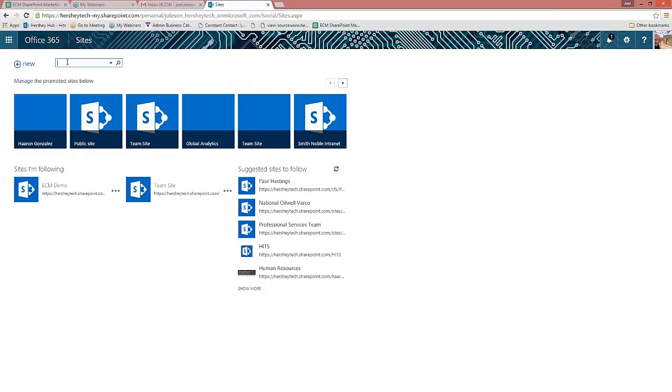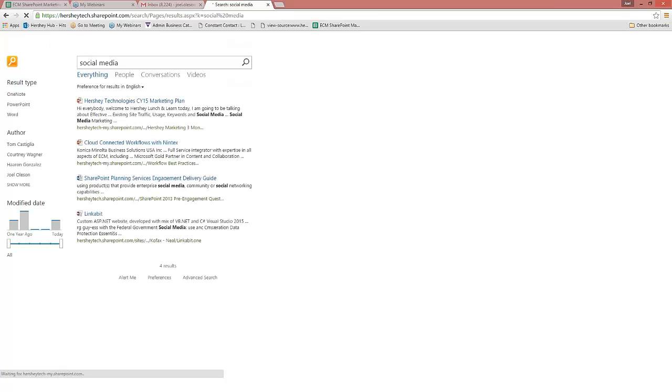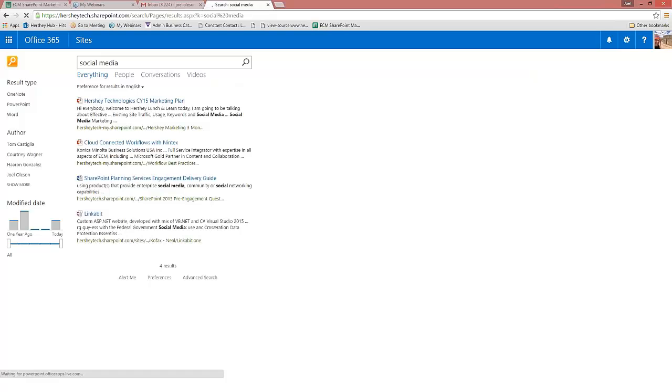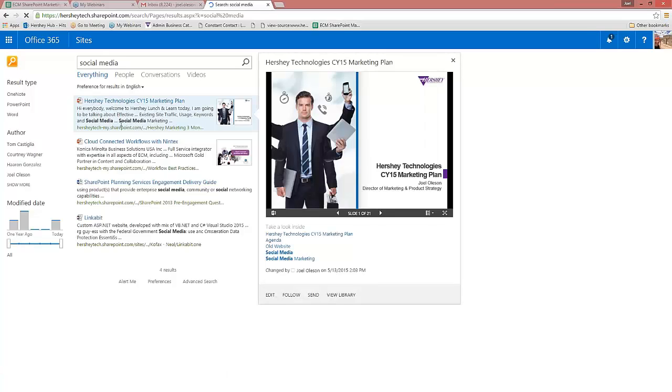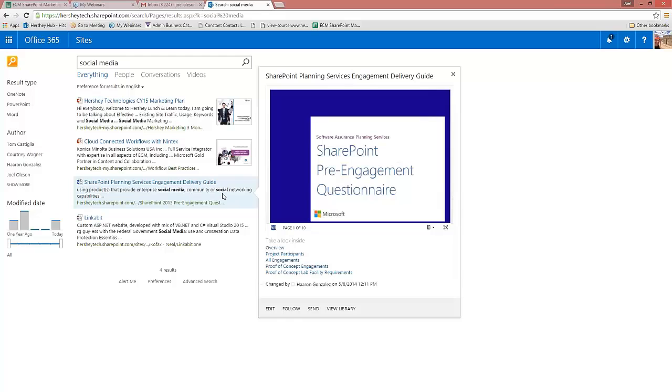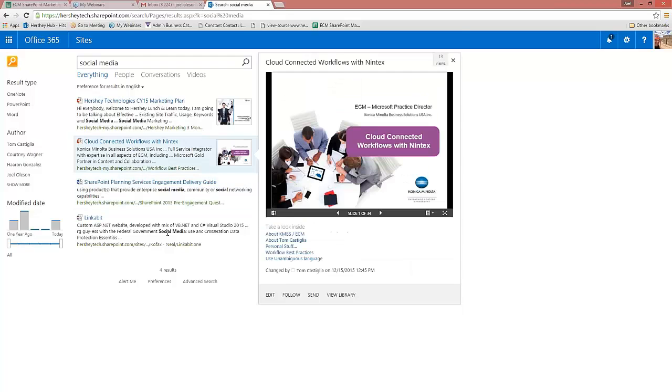Let's say social media. Now in this example, the word social may not necessarily be next to the word media. But since those words are used quite often together, you can see in these examples, this one has 2 hits in the body here. And then we've got here where it's social media, and then it highlights as well the word social next to networking. If we put this, we have 4 results.